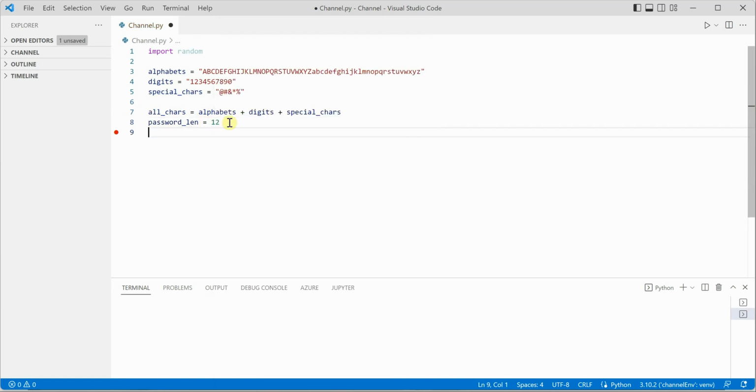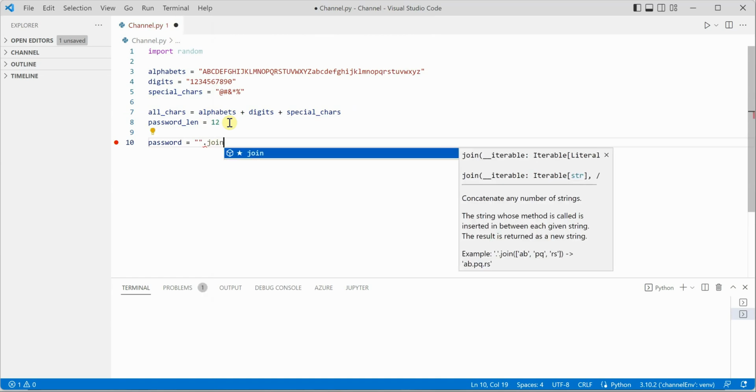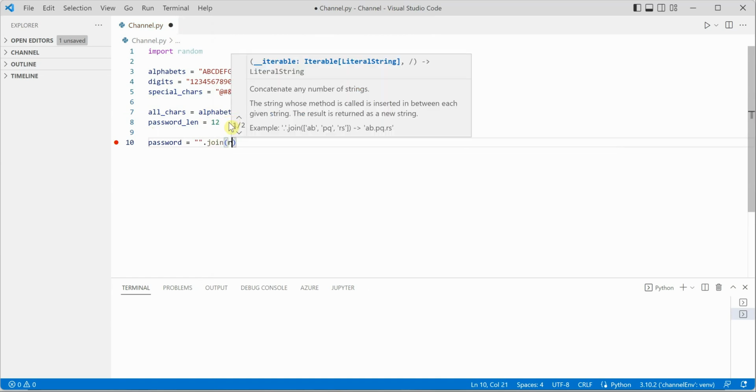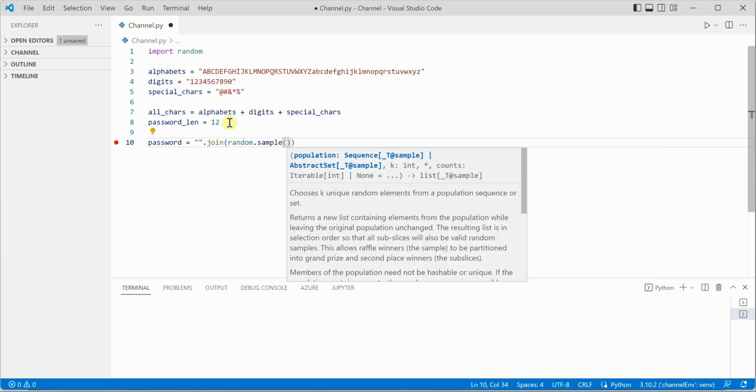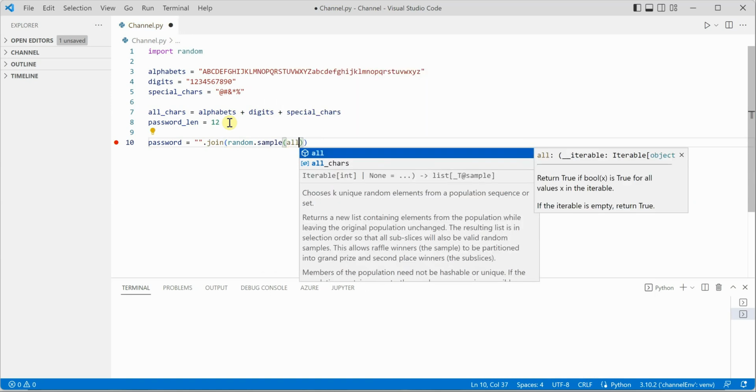Okay, so once the password length is defined, the only thing which we need to do is use random and make a call to the sample function. That's pretty straightforward, and we can do it along with join. So inside join, we'll say random dot sample, and inside this we will pass two parameters.